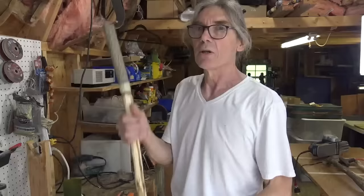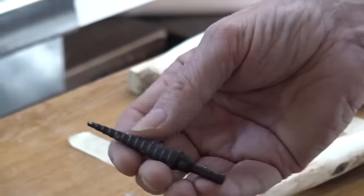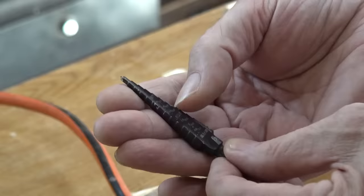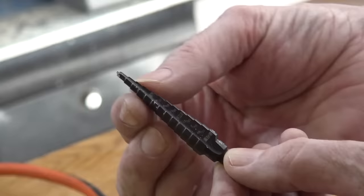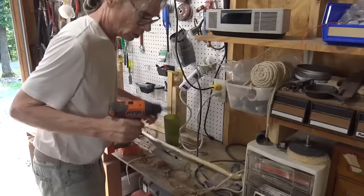Okay, one other thing I can do today is drill the handle hole. Okay, so we're going to be using a step bit. You can see the steps down through here. And the reason I'm using this as opposed to a standard drill bit is I want to be able to adjust the overall width of the hole. With a standard bit, of course, you could use just half inch or whatever, but I like to adjust it a little bit. So yeah, I'd use a step bit to drill the hole in the handle. I'll just sight this and see how that would be.